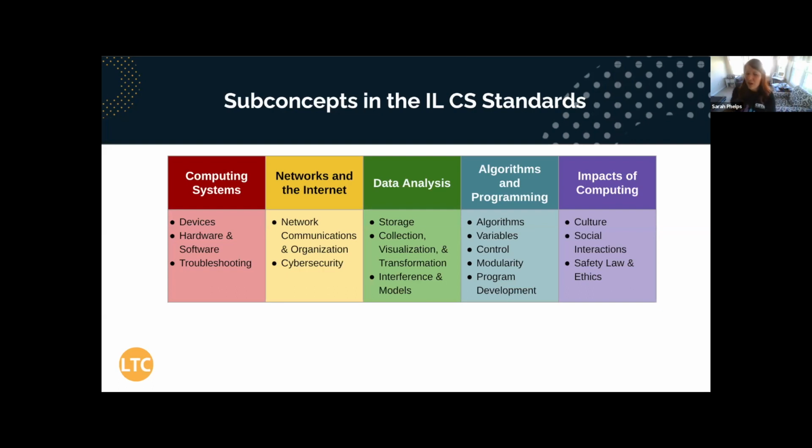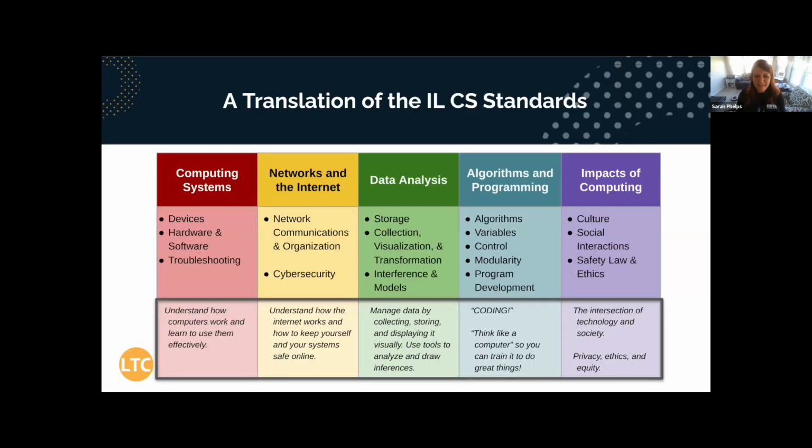And then impacts of computing is all related to culture and our interactions and safety and ethics and how computers impact our world. As we look at these, we are really breaking into a lot of cross-curricular areas, right? Whether it is other ways that we're teaching about computers in our computer literacy, digital citizenship, or in our science, or if we're talking about social studies and impacts on our culture and how computers change the way that we interact with one another. Really, coding and typing up that code is just in that algorithms and programming area, okay?